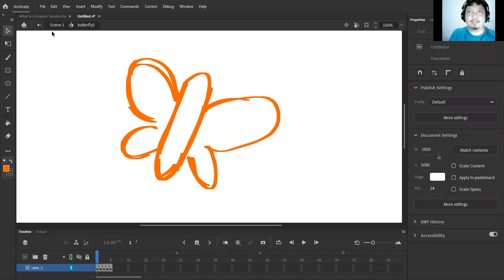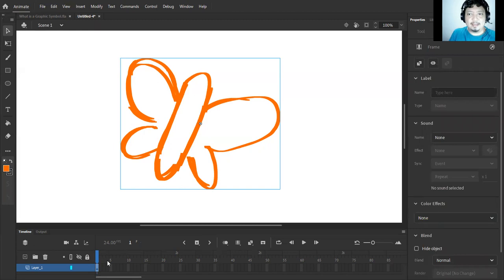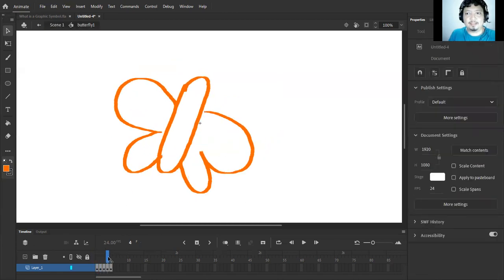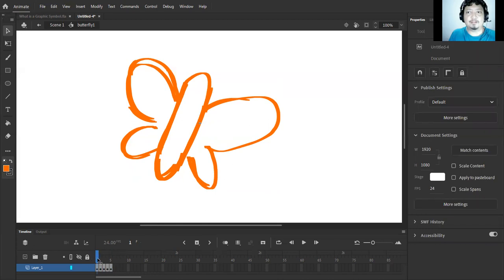This is the timeline outside the graphic symbol, and there is only one keyframe right here. But when you go inside the graphic symbol, you see there are at least 5 keyframes right here. That means the graphic symbol has its own timeline. You have to remember that.